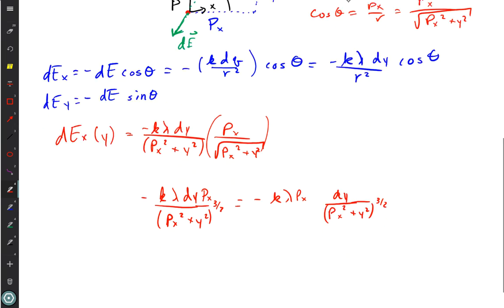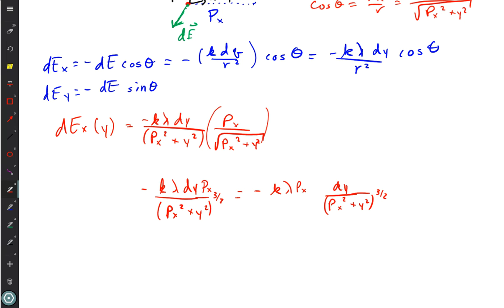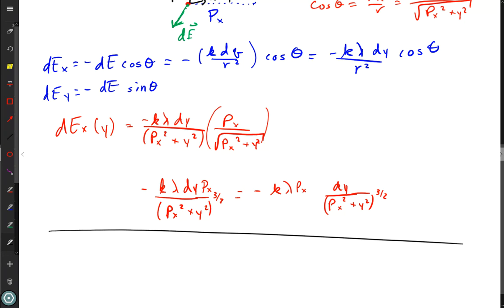And so I did the substitution for cosine theta there and the substitution for r, and then I combined them. I thought you wanted me to continue out with the integral, which meant I had to get out the integral table. I don't want to get out the integral table. I got to this in preparation. I was like, oh, no one's going to want to do that. You all realize that we can't just say u is equal to px squared plus y squared, because if we do that, then we have a y dy, and we don't have the y dy, so it gets more complicated. So, not going to do that. Instead, going to do something that, like I said, it's a little tricky, but in the end, it's trivial.